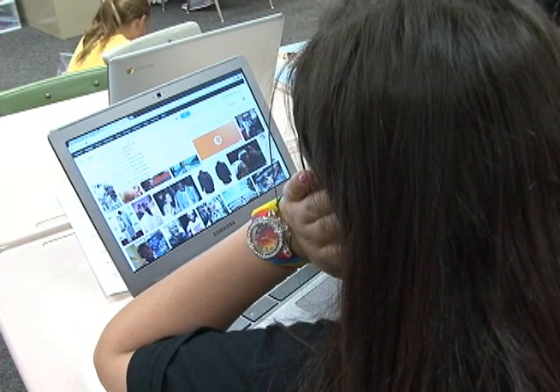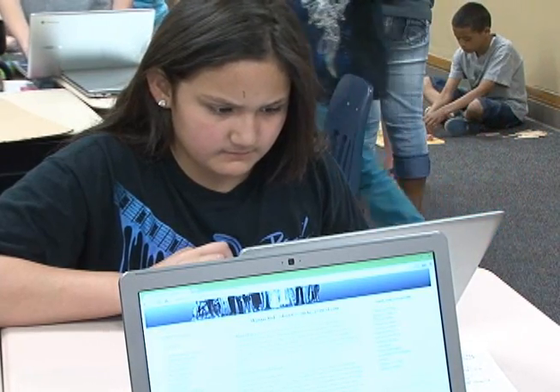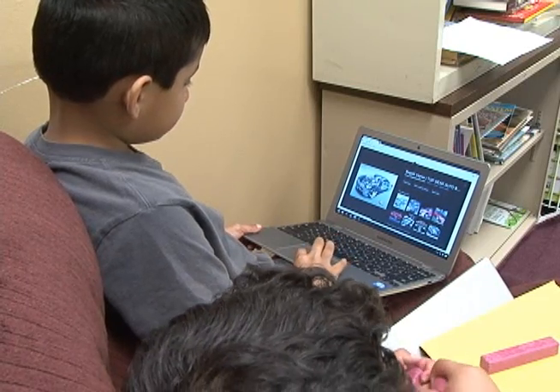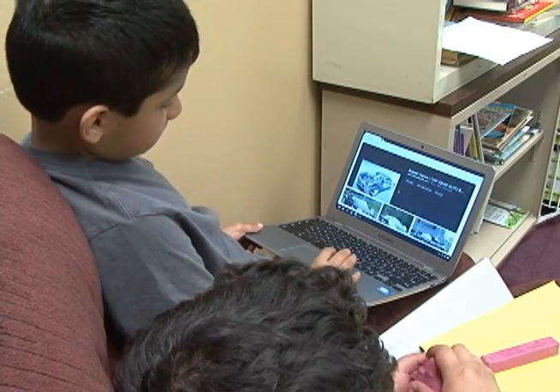As we're looking forward to the one-to-one technology initiative throughout Sioux Falls, Lowell is kind of already ahead of the curve here. What kind of suggestions would you have for teachers moving forward, or what's an easy way to integrate this technology into maybe an existing lesson? I would say just start simple and do what you know, but then don't be afraid to let the students kind of explore. They've taught me things about the Chromebooks that I wouldn't have known unless I've given them the opportunity to explore. So I always just start simple with what I know, but then as you start to learn more and more about technology, you continue to take steps forward. The students can teach you a lot if you let them.